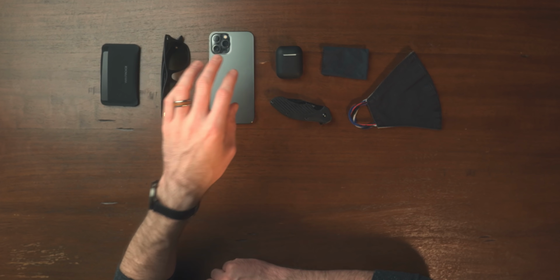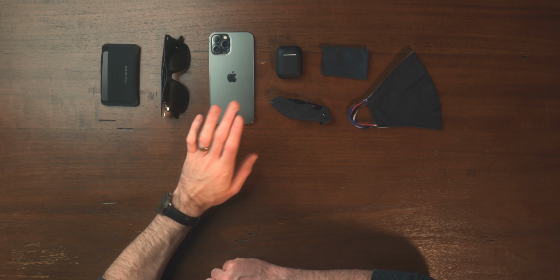Been really happy with it. I have the 256 gigabyte storage option. I know a few people have asked me that in the past. So 256, I have the graphite or space gray, whatever they're calling it this year. And yeah, it's been an excellent phone, really crazy battery life. I usually get 2 days out of it.